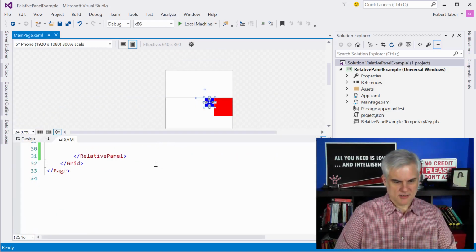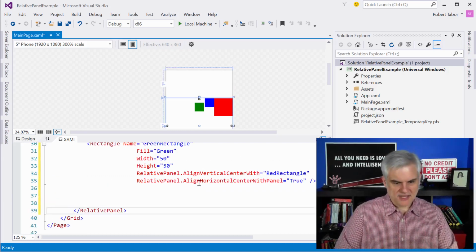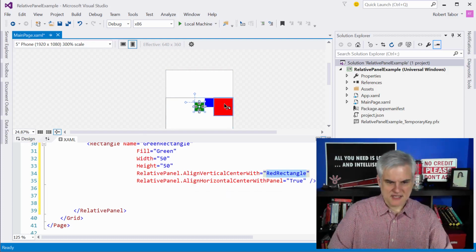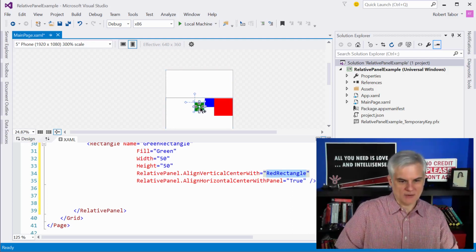All right, next up, what I want to do is show that we can also set multiple attached properties. Here I'm going to paste in a green rectangle, and I've set the align vertical center with equal to the red rectangle. So now the center of the red rectangle and the center of the green rectangle will be the same. Furthermore, I want to align the horizontal center with the panel. So show me where the center is of the horizontal size of the app, and I want to be right there in the middle.